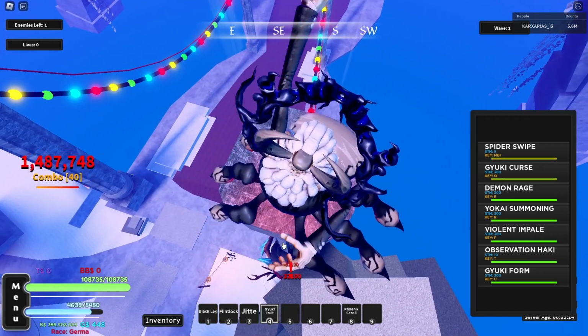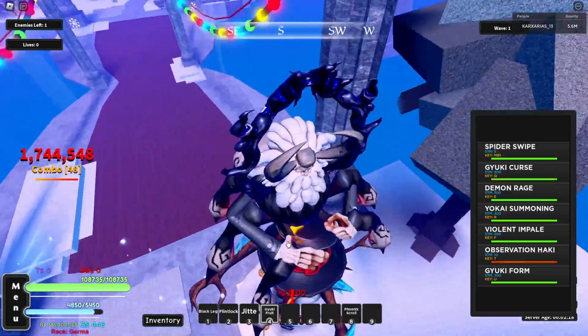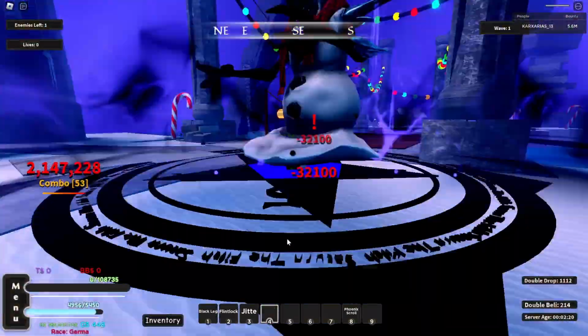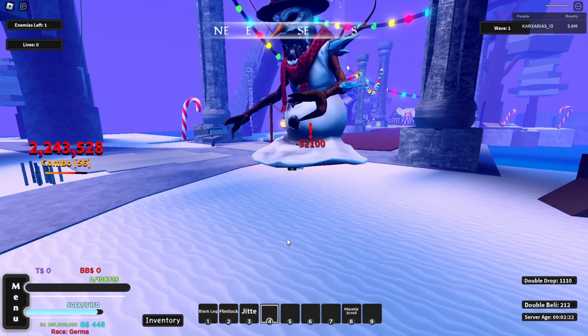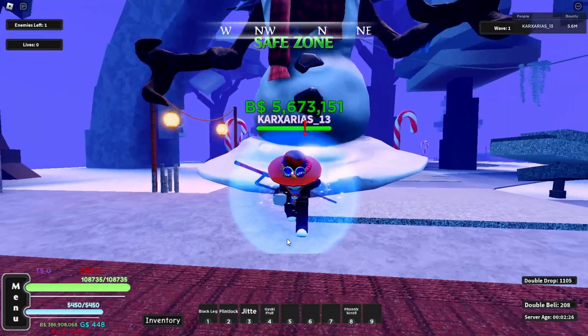Alright, I'm gonna risk it with observation hack. Alright, be ready guys. 3, 2, 1, let's go. Yeah. Oh my god, bro, I'm out of this raid, bro. I'm gonna farm again. I'm out. No lie. Alright guys, I'm going back to farm again.